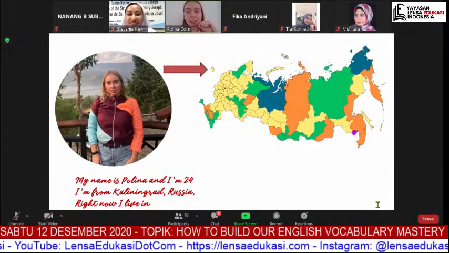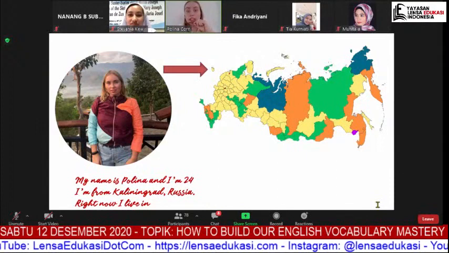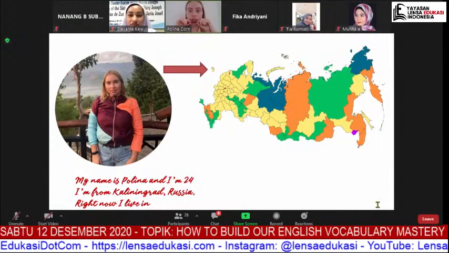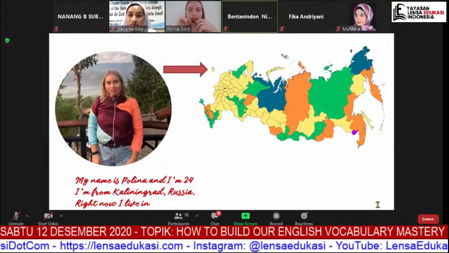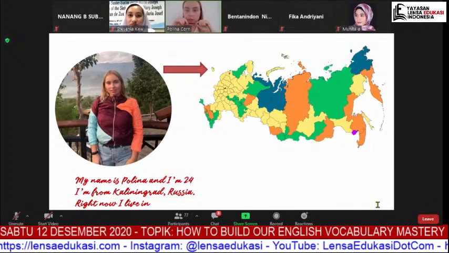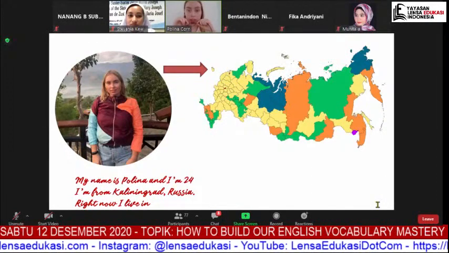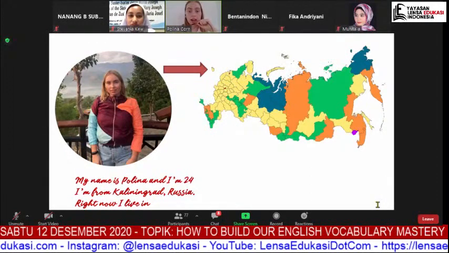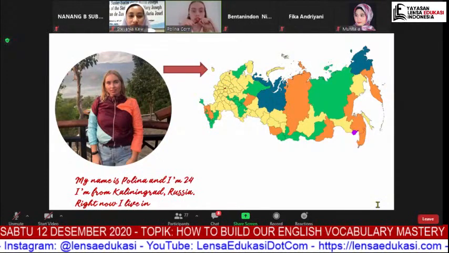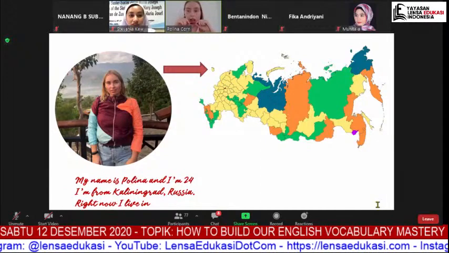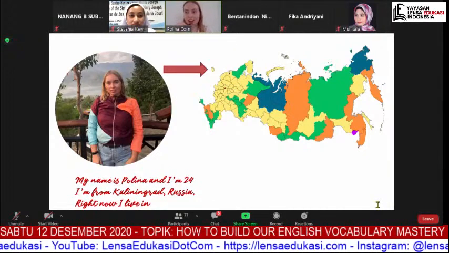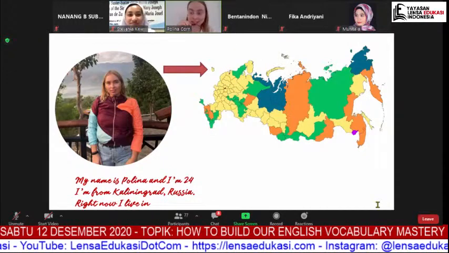On this map, you can see the Russian Federation. It's my country, Russia, and the little yellow dot near the red arrow is where I'm from. This is the region, located separately from the mainland of Russia. And right now I live in Indonesia, in Yogyakarta, because I was studying at ISI, Institut Seni Indonesia, and without English I would never be here, right?